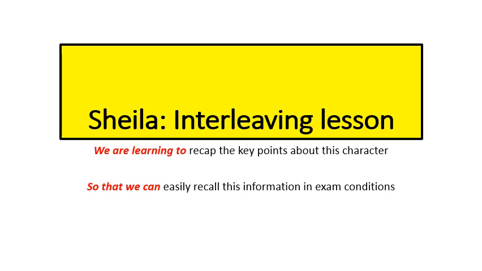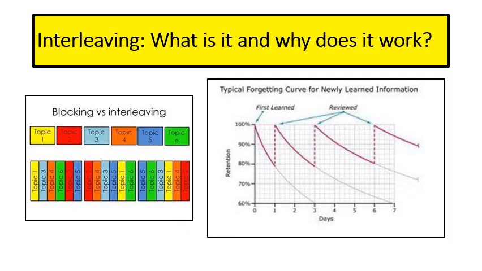Today we're learning to recap the key points about Sheila so that we can easily recall this information in our exams. We do this interleaving technique every once in a while because we know that it's excellent for remembering key pieces of information. I've shown you this slide before. We know what the forgetting curve is, and we know that each time we review a piece of information it gets a little bit harder to forget. So we interleave, we separate out some of the bits that we need to learn and drop them in whenever we're studying new units so we can keep that information fresh in our minds.